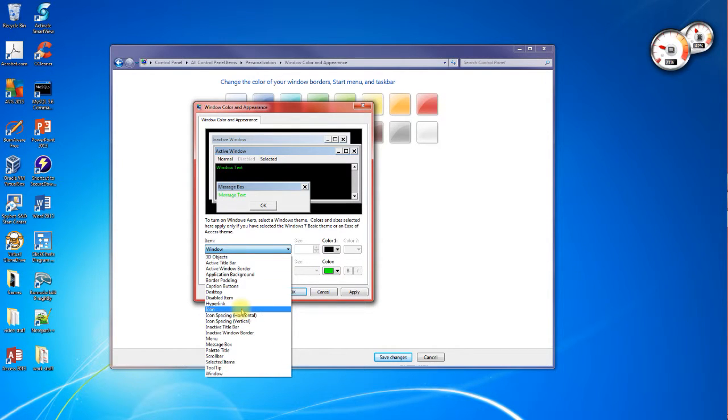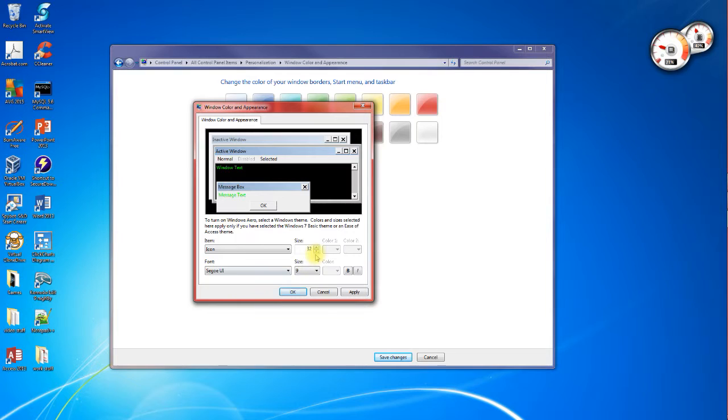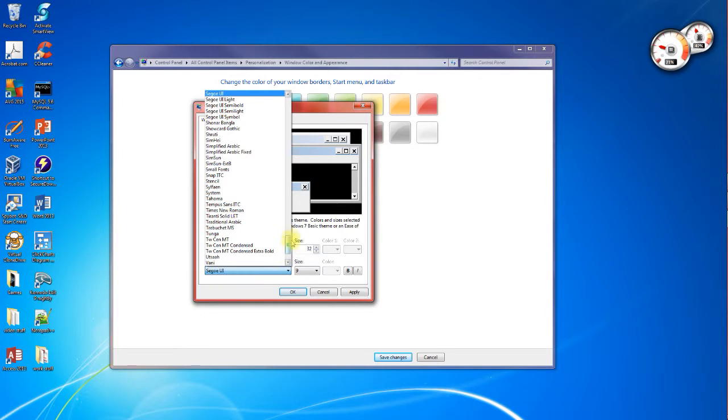Then I'm also going to change icon. You can adjust the size of them. Font, and you can adjust the font too if you'd like. Let's see. What font do we want? Let's just pick Impact.